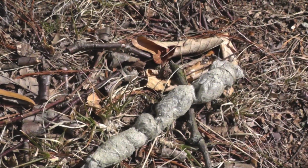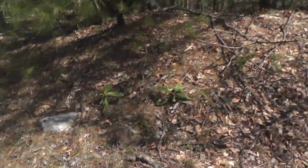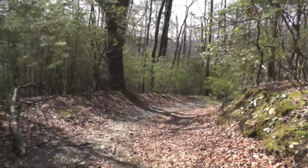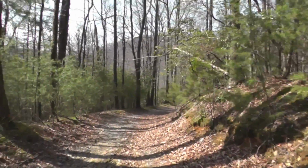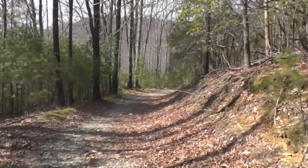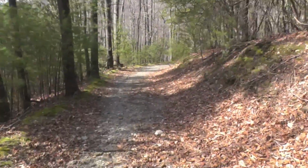It's pretty old. It's not fresh by any means. But like I said before, there's definitely a lot of them out here. Pretty nice trail. All in all, very good shape. It doesn't look like there's been many people out here. I'm definitely not seeing any horse trails or any footprints for that matter. I've seen a couple animal tracks, seen a couple coyote and some deer.